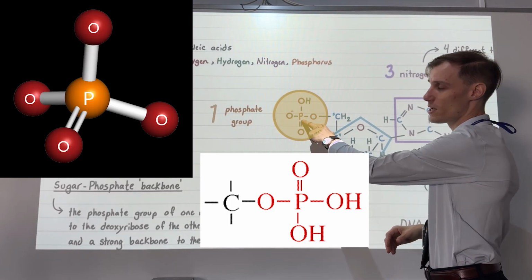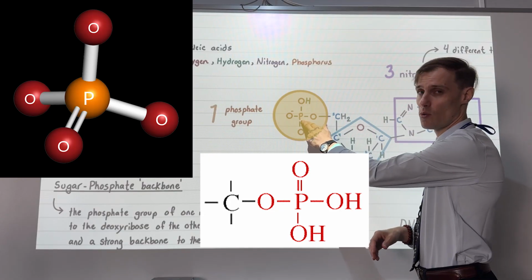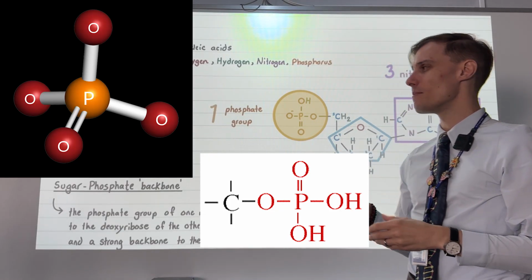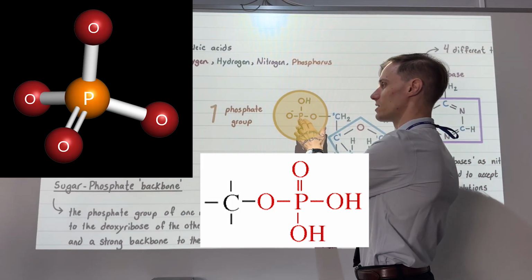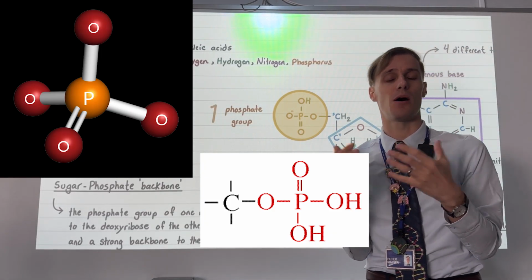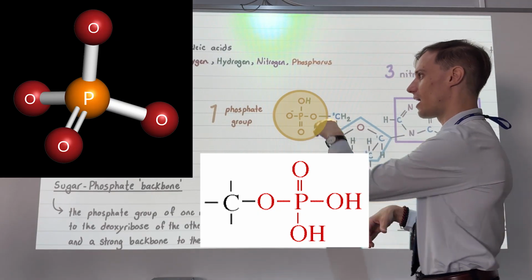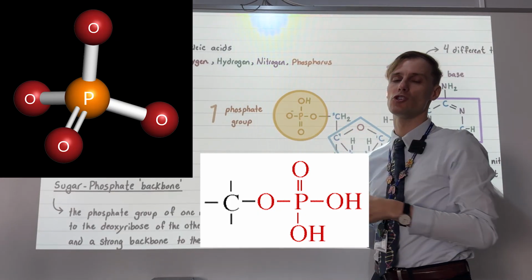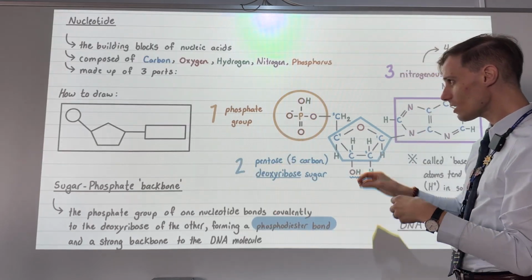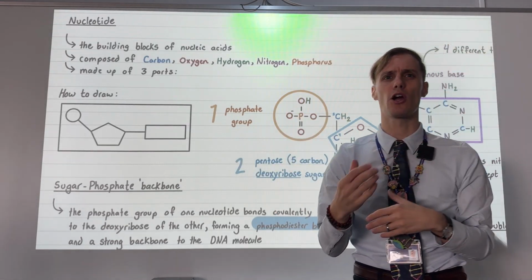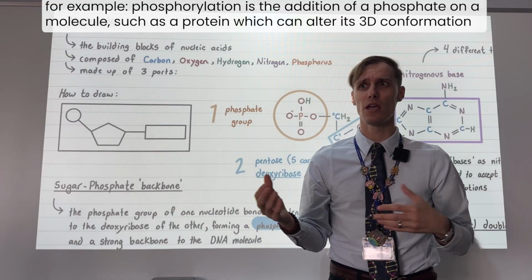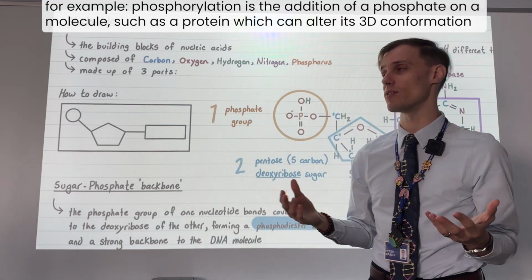Well, phosphorus is the name of this atom right here, represented by a capital P on the periodic table, but a phosphate is when that phosphorus is bound to 4 other oxygens. So it is a polyatomic ion, and in this case, that ion is bound to a sugar. So this is why we call it a phosphate group. Phosphates are going to become a really recurring theme in biology, where they associate with all sorts of biomolecules in order to accomplish certain activities.